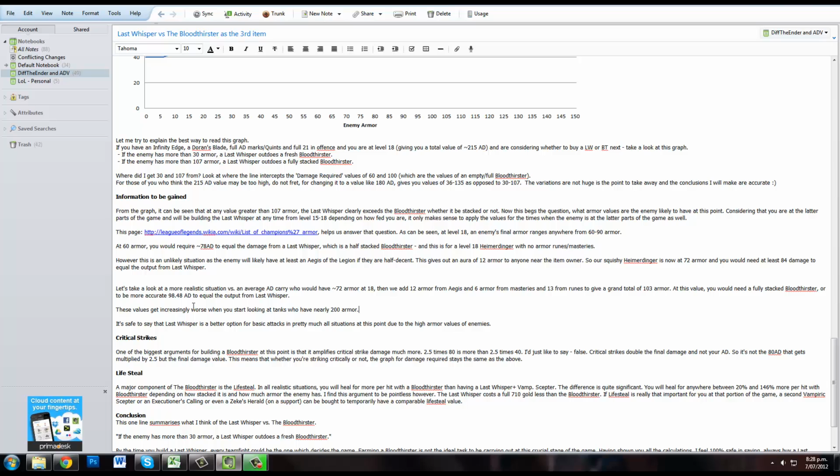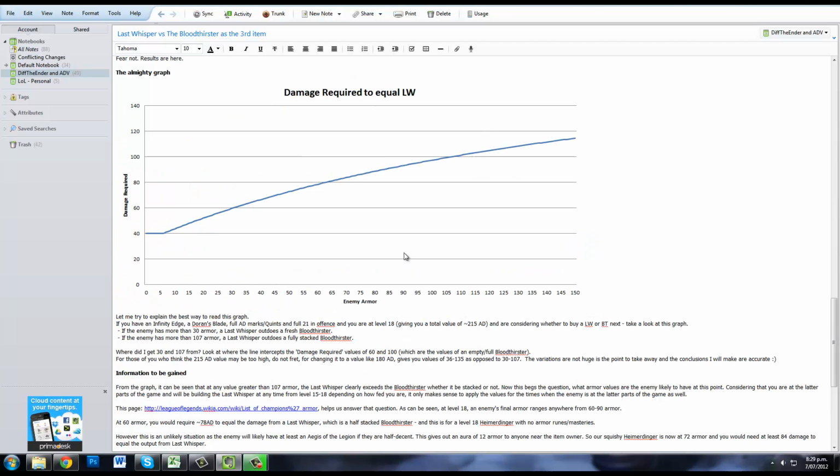Now, there are other factors you may bring up. Critical strikes, you say. One of the biggest arguments for building a Bloodthirster is that it gives more critical strike damage. You know, since you have more AD, times 2.5 of a higher AD number gives you more damage. Wrong! You are wrong, ladies and gentlemen. The critical strike means the final damage output is multiplied, not the AD. So whether you're striking critically or not, the graph for damage required stays the same.